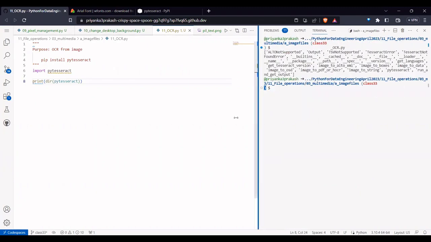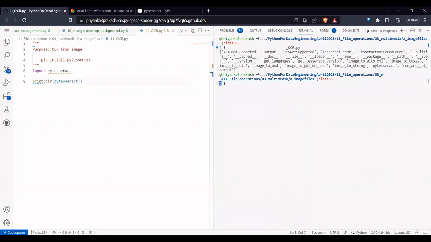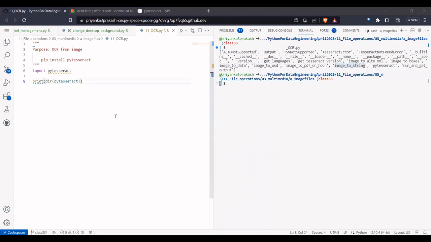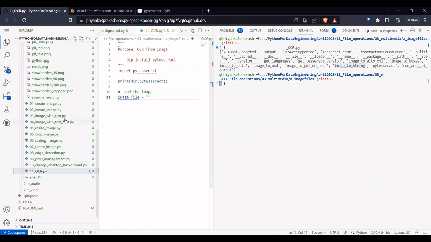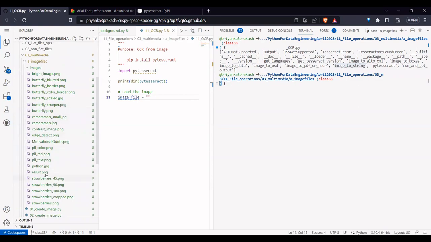In fact, see, image to OSD, image to data, image to PDF, image to string. So it can convert to different things. Now I have one image, and that image file I need to give. So image file is equal to, in the current directory, I need to navigate to this or give the entire file directory as you wish.